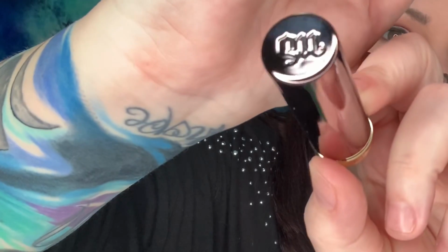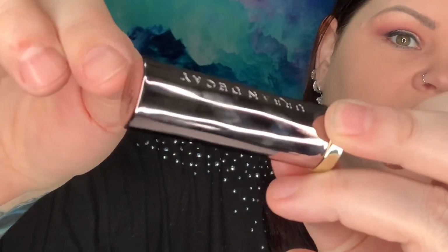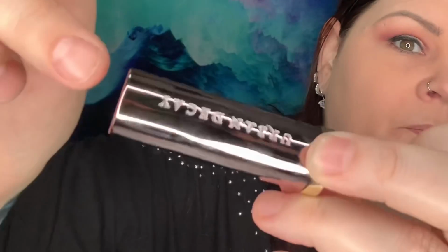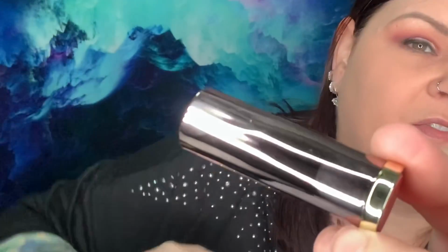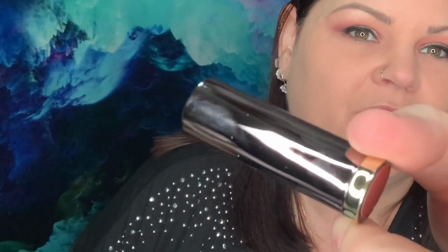I just touched it like this, and there are fingerprints around this whole entire thing. So I'm not sure where they purchased this from, but this has already been taken out and touched. So hopefully even on the top of the lid, and I definitely didn't go anywhere near the top of the lid. I don't know if you guys are gonna be able to see all these little smudges that are on here. See, here's some. This whole thing has smudges and fingerprints, and look, there's a big one down here.